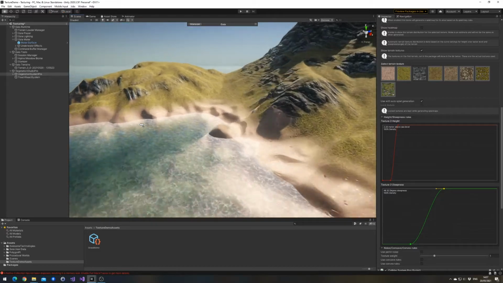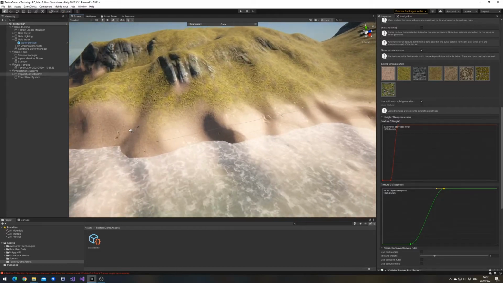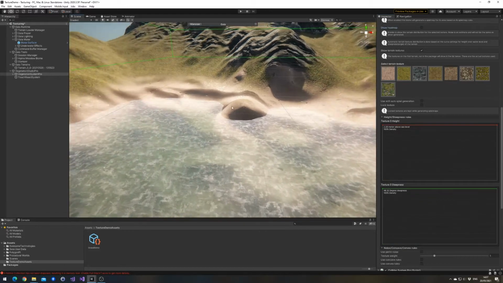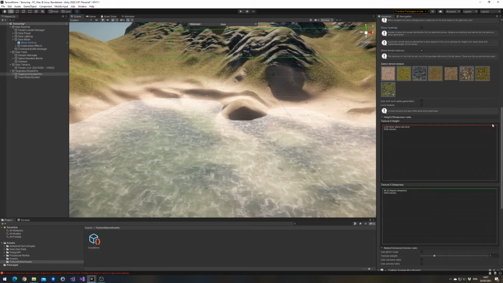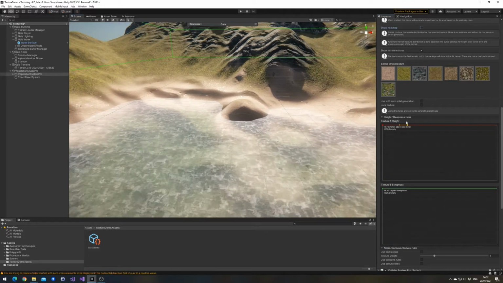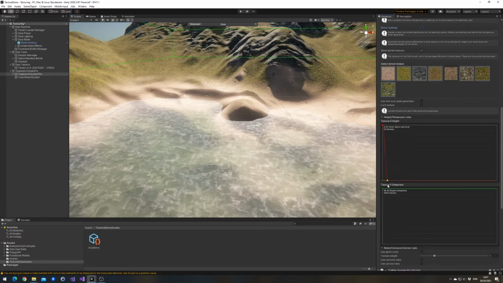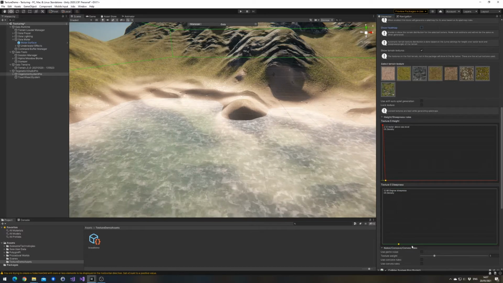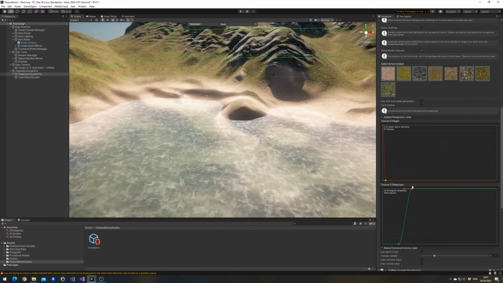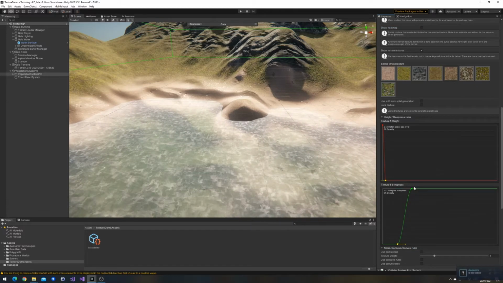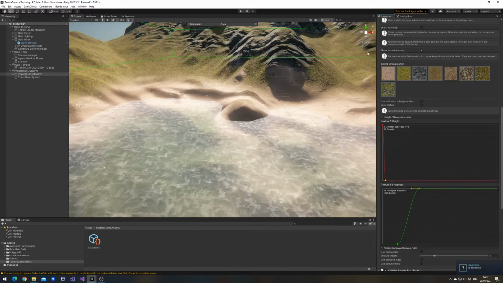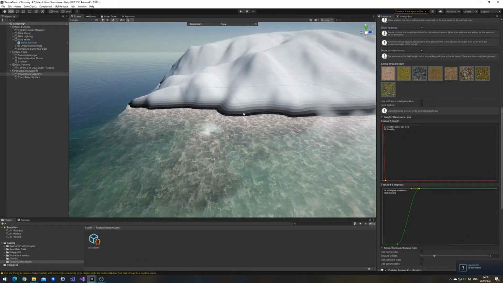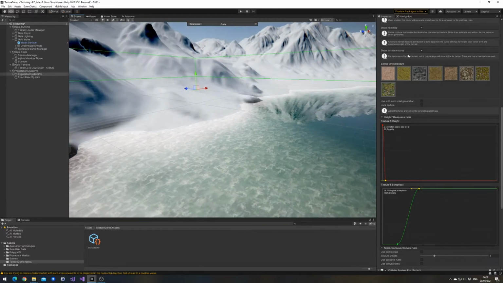So what we might want down here is maybe some muddy areas. We've got a muddy texture here, so maybe some muddy areas near the sea, but where there's a bit more angle. So we're going to fade this off over a couple of meters and then just fade it in over quite steep angles. See where that's going to apply. So yeah, we're going to get a little bit of application around these sharper edges, but not at all on the beaches.